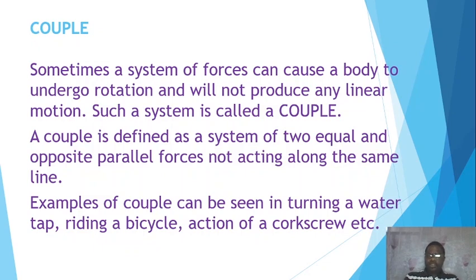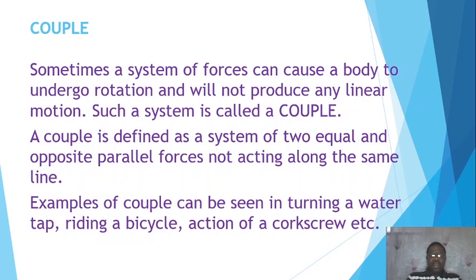So such forces are called couple. For instance, when you want to ride a bicycle, you discover both your legs will be applying forces on the pedal. When one applies a downward force, it now produces an upward force on the second leg. You notice that the two forces are parallel to each other. So we call such forces a couple.